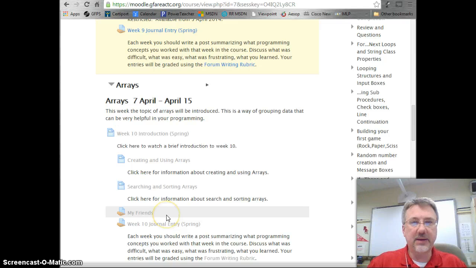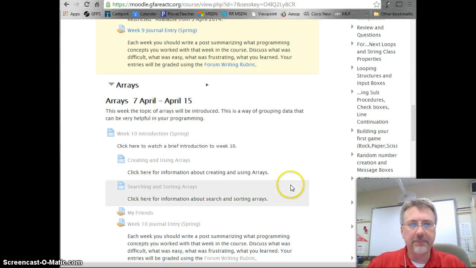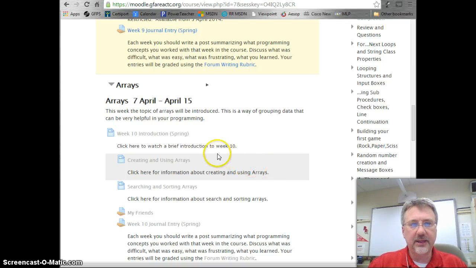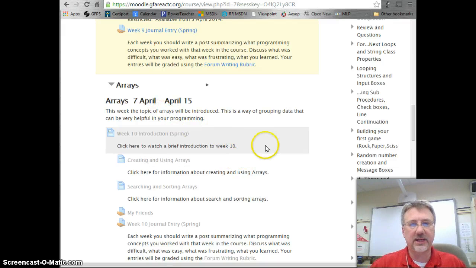This assignment is going to be worth 10 points, so it's not something that you have to add anything creative to yet at this point in time. Just build it so that it works like the one you see in the video here, more or less. Because our dates got moved a little bit, week 10 is going to officially start on Monday, April 7th. Some of you might want to get a jump start on it, and it will end on April 15th is the plan.